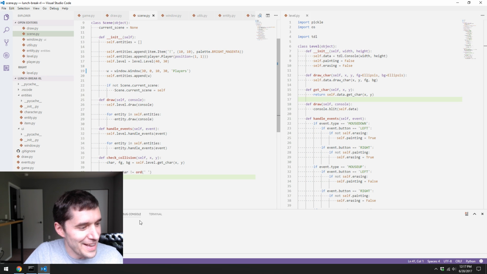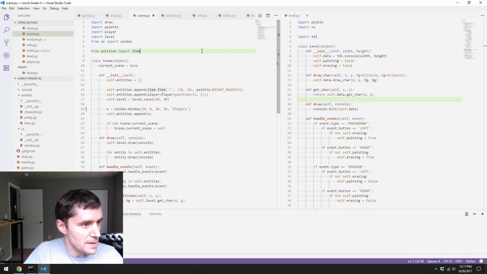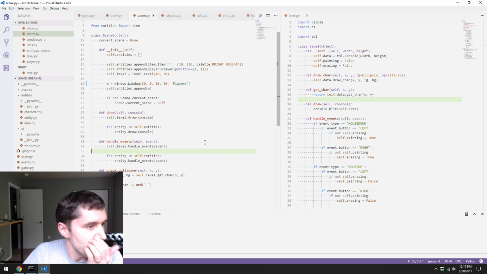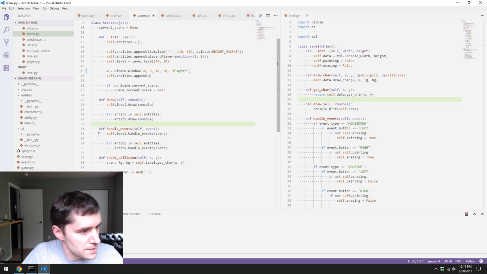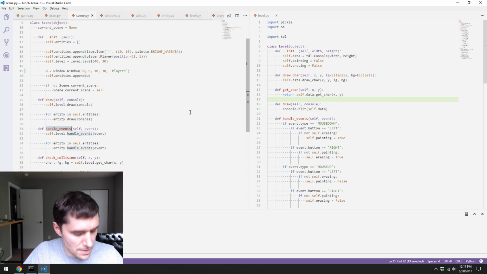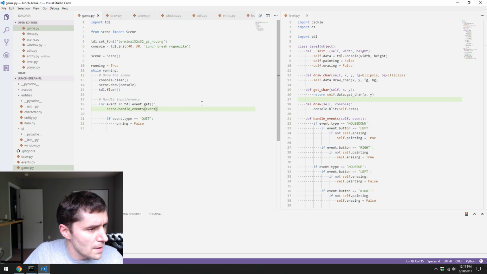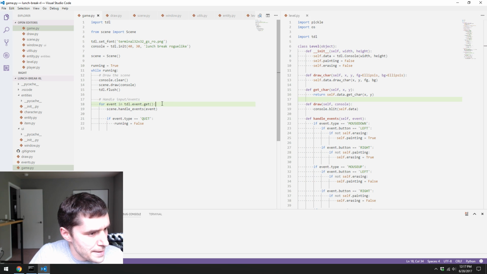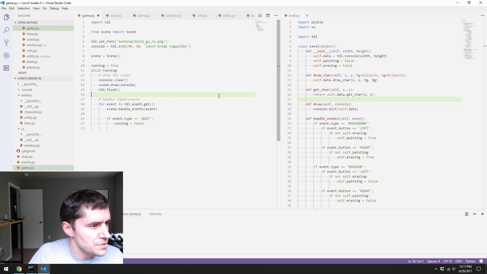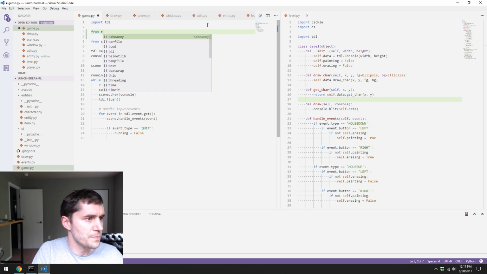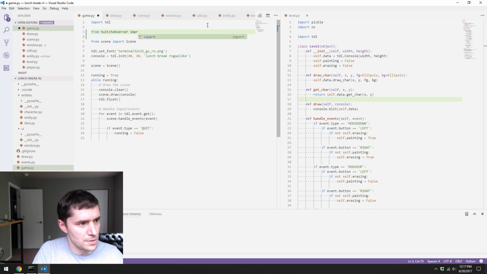That's a fun thing. Yeah, so now we installed this, so we should be able to, actually I think I just want to do it wherever we handle events. So wherever this is handling events, no, Josh, wrong thing. I think our game class handles that right now. Yeah, so for event in tdl.event.get, what we can do is something as simple as up here from scene import Scene, and then say from twitch_observer import TwitchChatObserver. There we go.